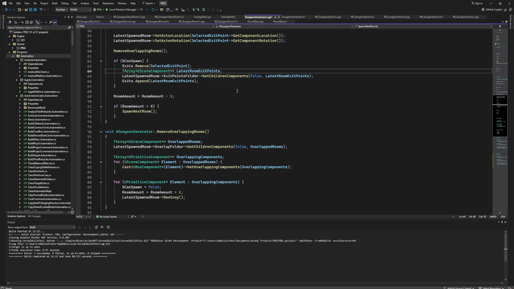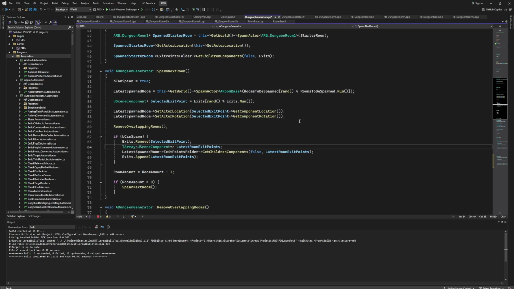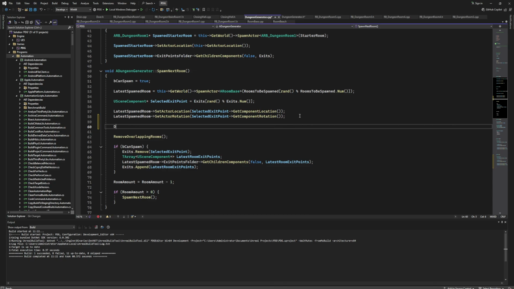And we need to go to our DungeonGenerator.cpp, and here in the SpawnNextRoom function we need to type DoorList.Add, and whenever we call this SpawnNextRoom function, we need to add the selected exit point to that DoorList array. Okay, so I'm going to say it again.